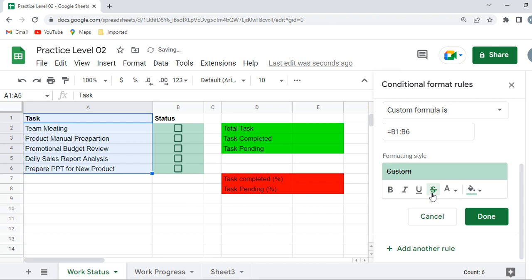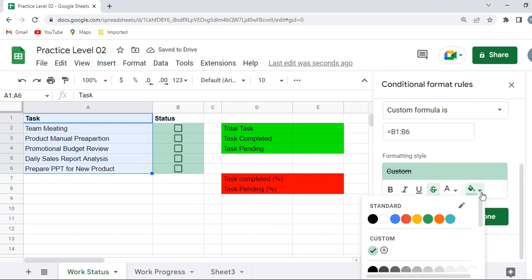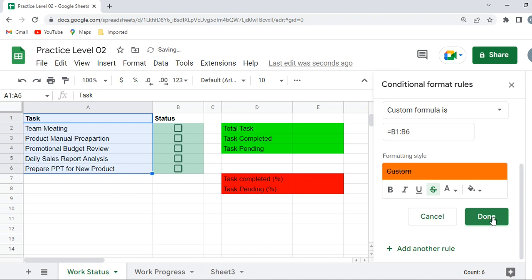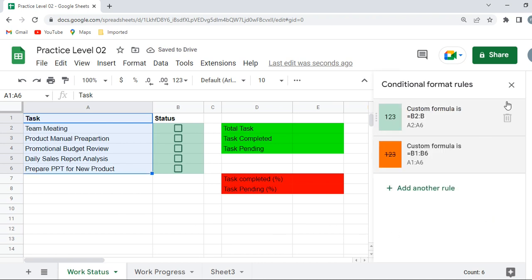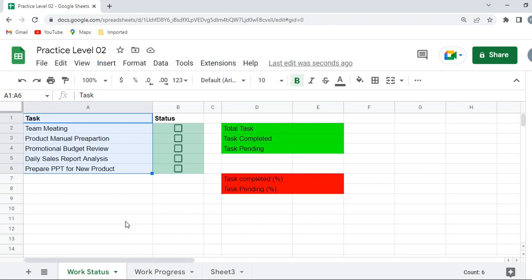Now there is an option called strikethrough. Click on that. If you want to change the color, you have options. I choose orange. Then done. So let's see what happened. If I click down, it goes, and if the work is done, it will highlight it.